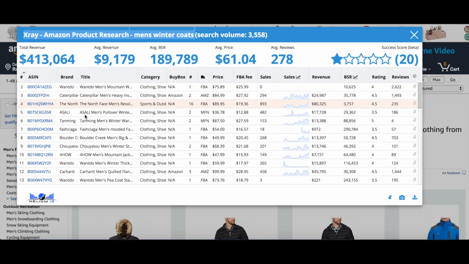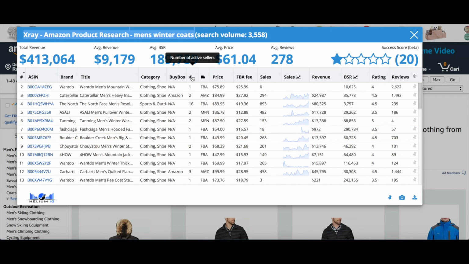I won't go through and explain each and every one of these again, because as I said a little bit earlier, a lot of the information is very similar, with the exception of a couple, and I'll go through those. One of which is the buy box, which is very important. You're always going to want to know who's getting the buy box, because when you're selling your product, you're going to want to make sure that you get the buy box. You don't really want to be sharing the buy box with other people. So this is an important one.